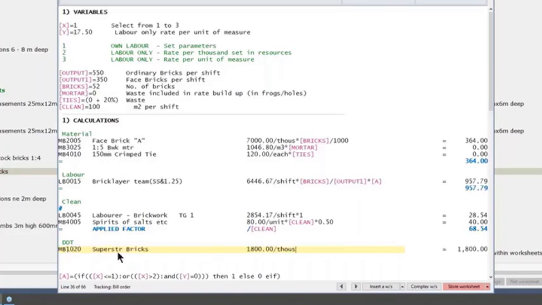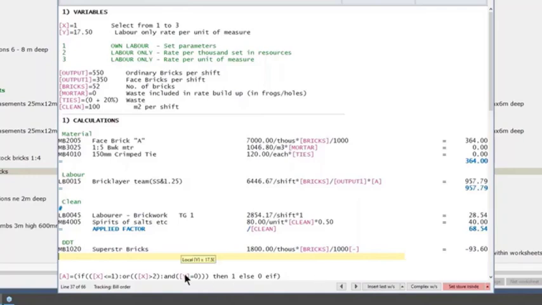I need to then multiply this bricks by my local variable bricks, which is defined up here as 52 bricks per square meter. And I then need to divide it by 1,000 to convert that 1,000 to a per brick value. And then I'll put block bracket minus in block brackets, and then you'll see it negates the value.